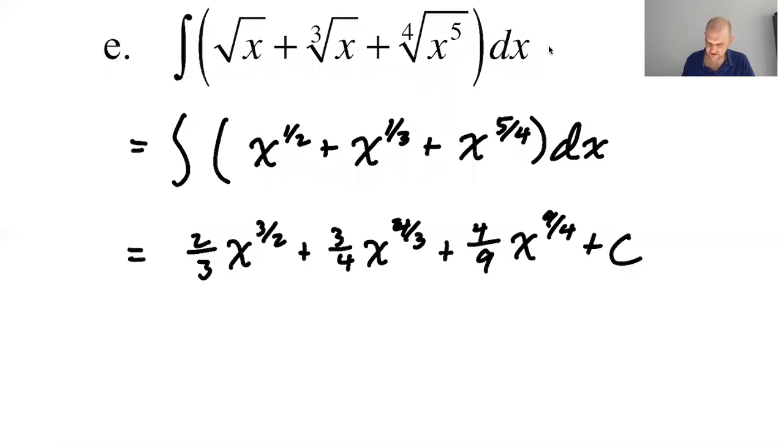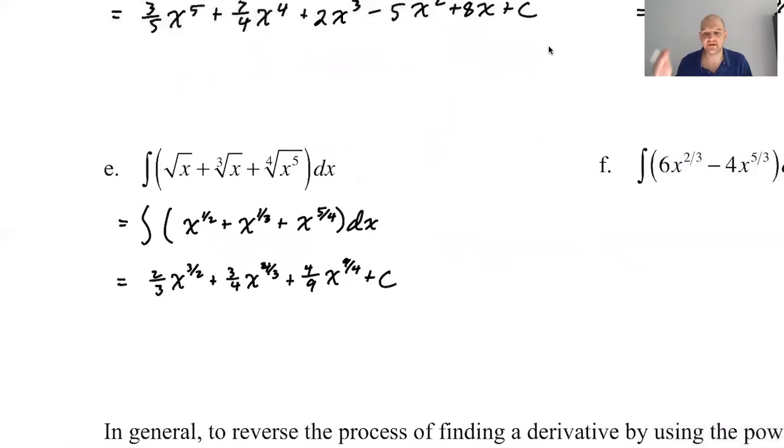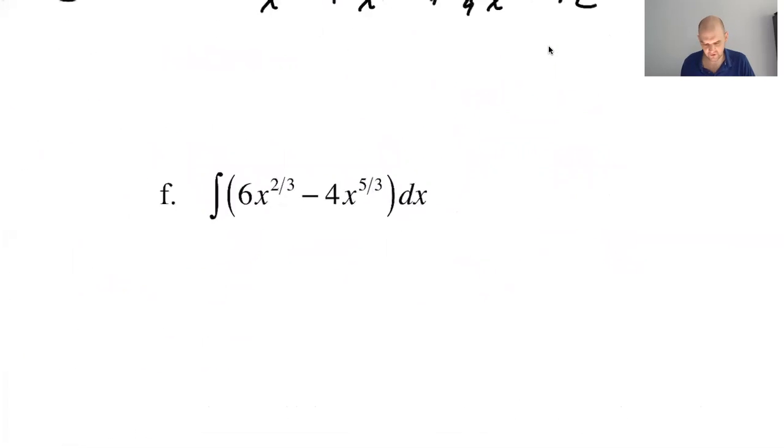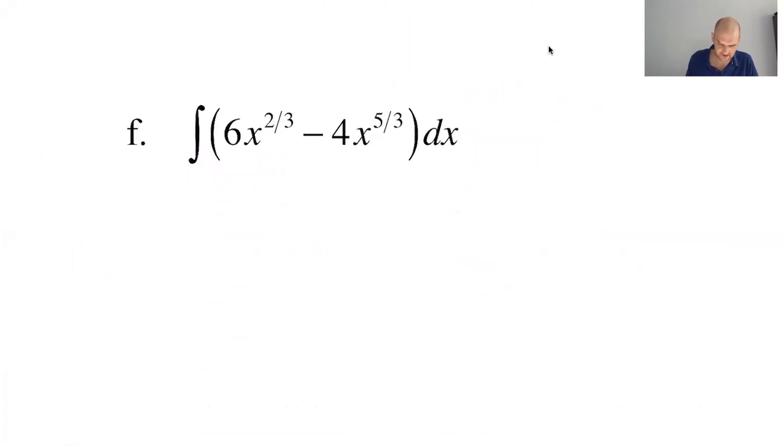So if you want to check your answer, take derivatives, right? So here, the 4/9 and the 9/4, that's gone. Subtract 1, you get 5/4. Rewrite it as a radical. Here you just bring it down. Subtract 1, you get to the 1/3. Bring it down. Subtract 1, you get to the 1/2. So looking good. Not forgetting plus c. It's essential. All of them. Never forget plus c. That's such a rookie mistake. It's not even a rookie mistake. It's such a careless error.